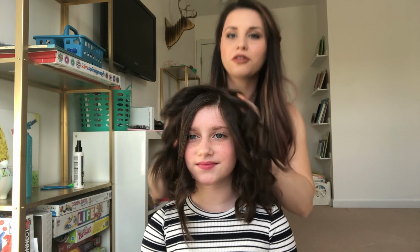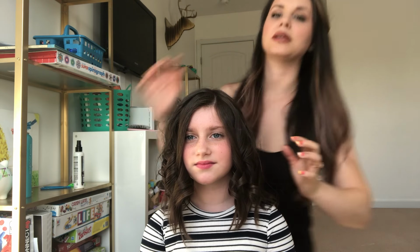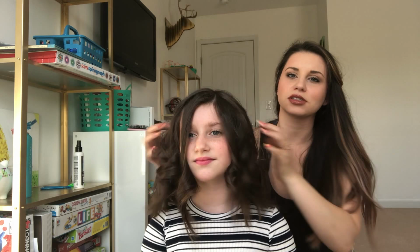So now that this is cooled off for a minute, you wanna start by, let me get out of the way so you can see what I'm doing. Shouldn't have worn a dark shirt. Scrunch it up like this and shake it at the root. That's gonna break up some of those curls and give you some of that nice beachy texture. And then you're gonna go through the ends of the hair and just pull down.